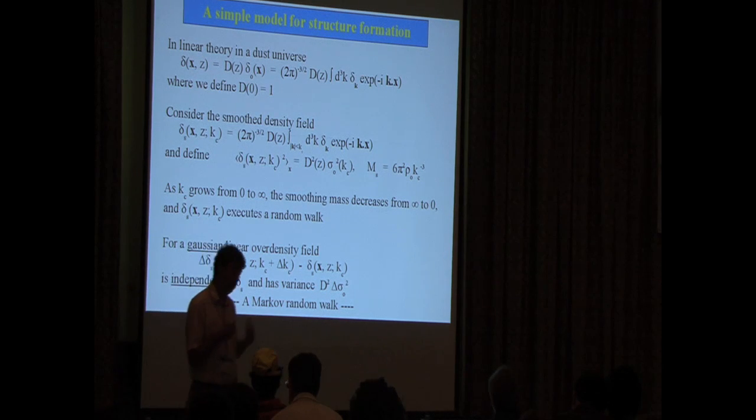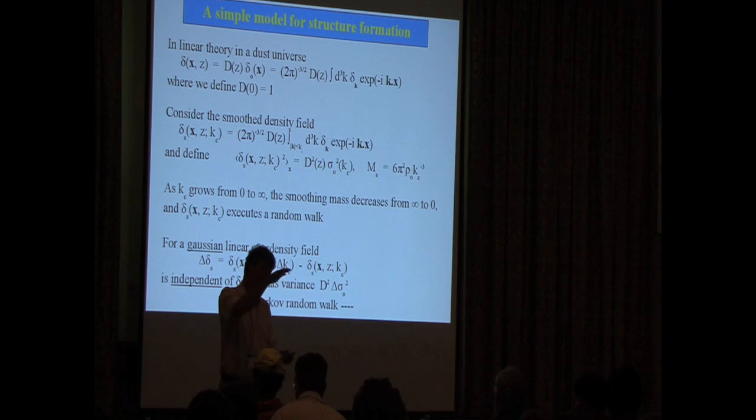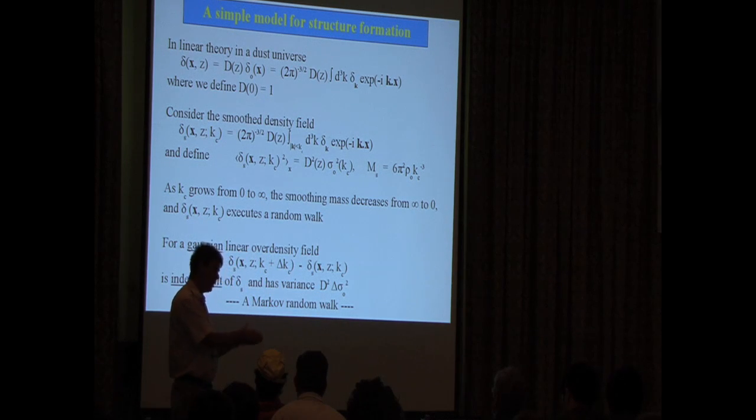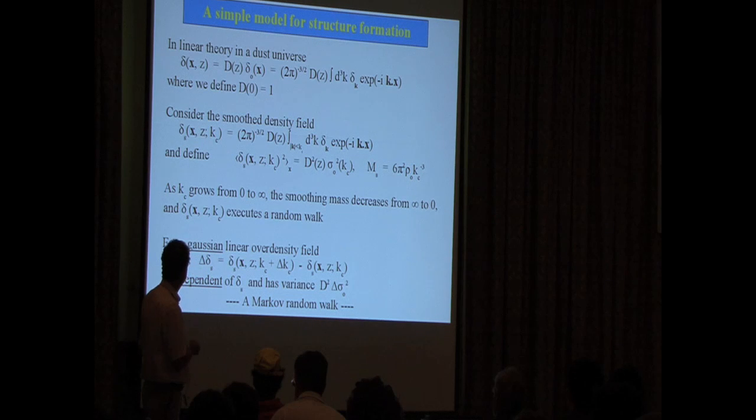So in linear theory, as Chang-Pei said, all fluctuations grow at the same rate, which means that all that happens is structure amplifies with time. So this function, in linear theory, a function of position and time, actually factorizes into a function of position and a function of time. So let's normalize this function of time so it's 1 at the present day, at redshift 0. Then this is the linear density field extrapolated to the present day universe.